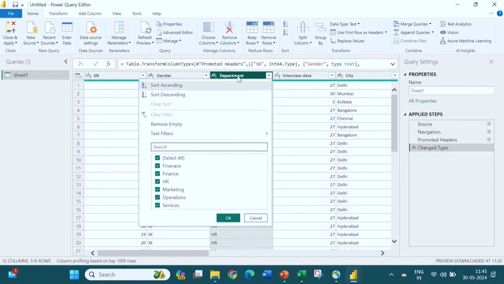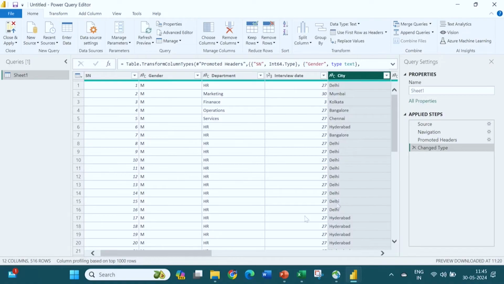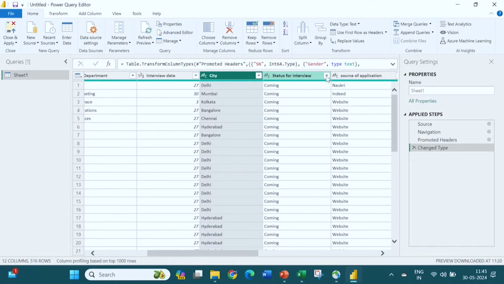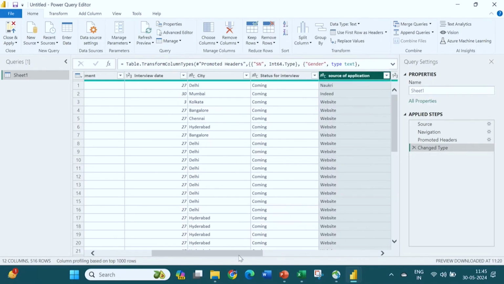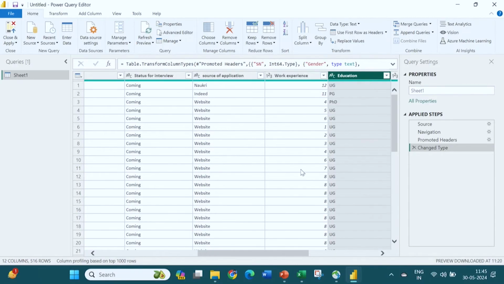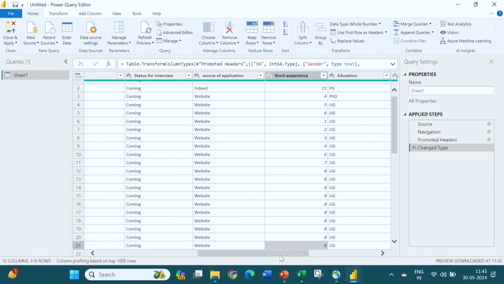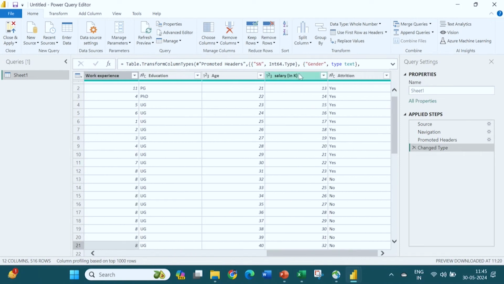Similarly, the next variable that I have is the department. Next is the interview date, then city, from which city people are coming, interview status, whether they are coming or not, source of application, how much work experience they have, their qualification and education level, their age, and how much salary they are expecting.